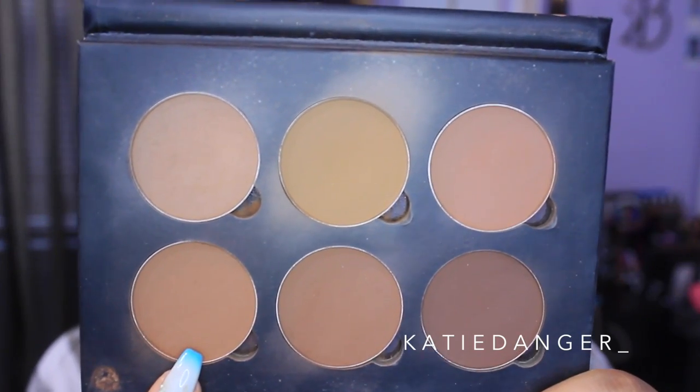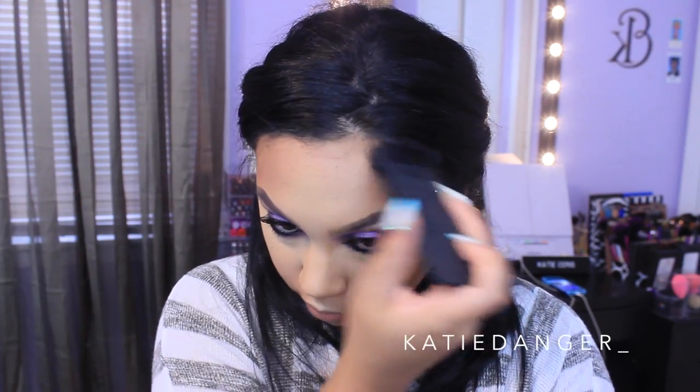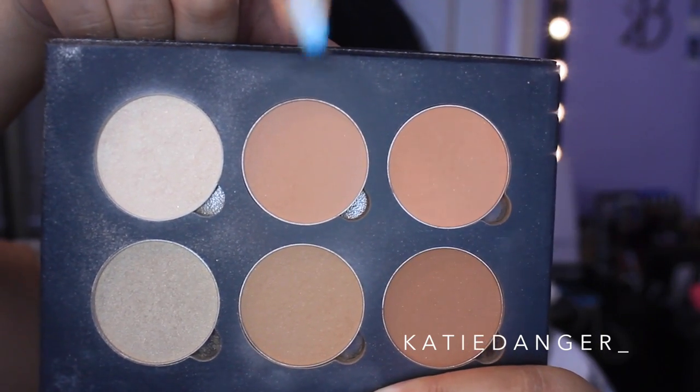Then I'm going in with Copper Brown by Anastasia Beverly Hills. I usually don't use this shade because it's super warm, but today I'm going to use it, and I'm just going to place it on the sides of my forehead and a little bit on the top of my forehead, just because I feel like it makes me look super sun-kissed.